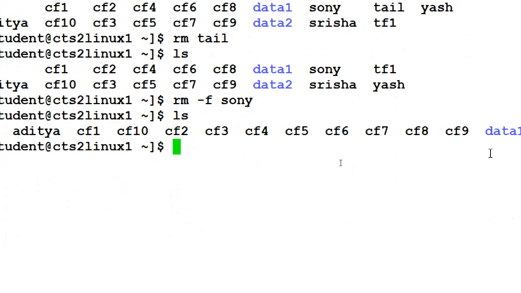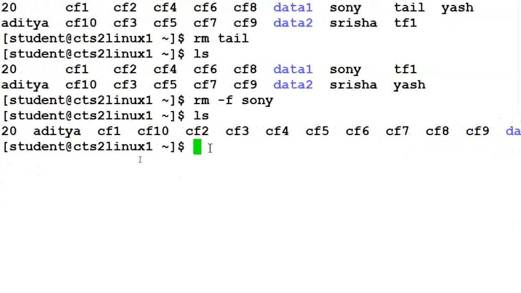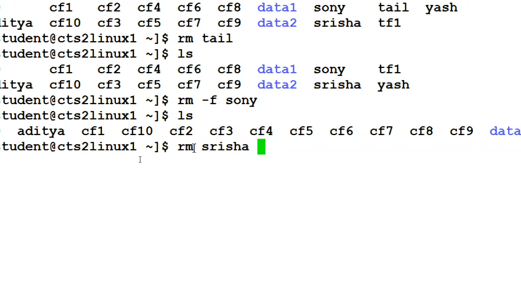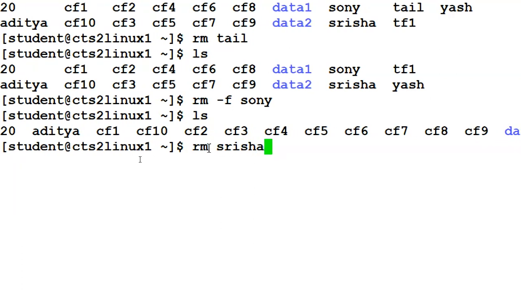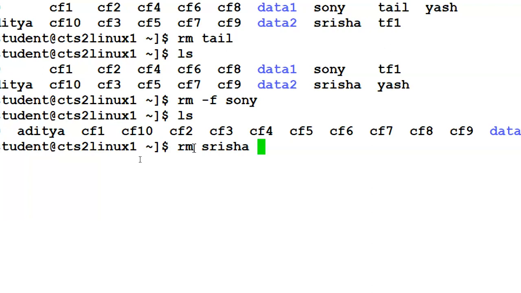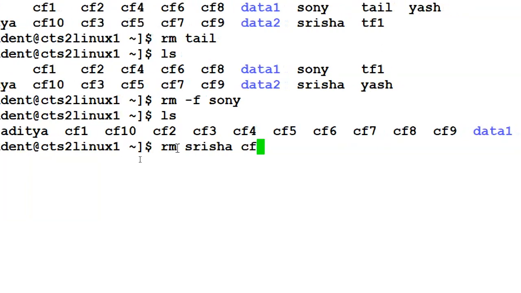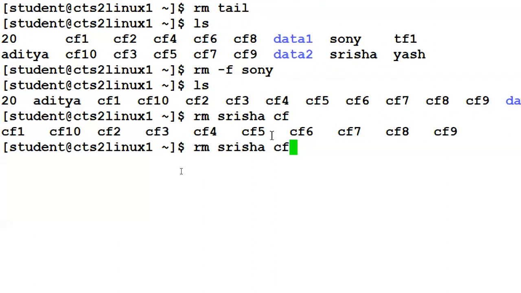Okay, so now the size is reducing. Two more files I have to delete. Okay, rm. How did I get this Sirisha without typing Sirisha? I have to type Sirisha, right? But I press yes and I press the tab button. See, automatically it will come. I press the tab button, F came, but 1, 2, 3 is not coming. If I press the tab button again, it is showing all the combinations. So that is the use of the tab button.